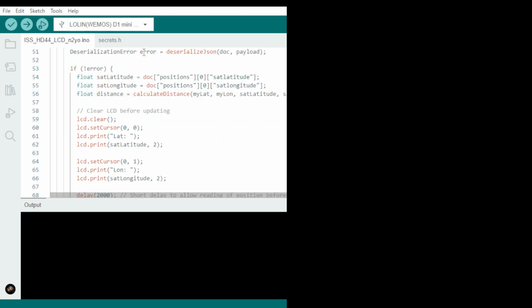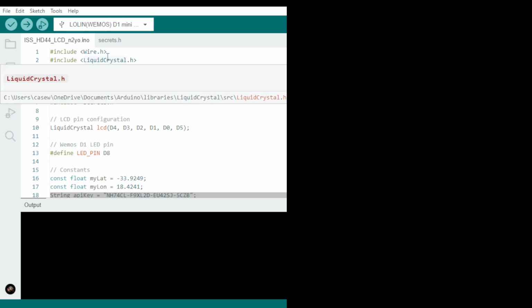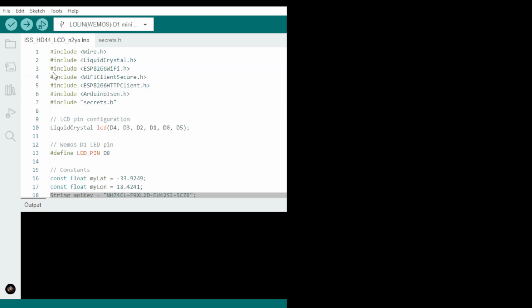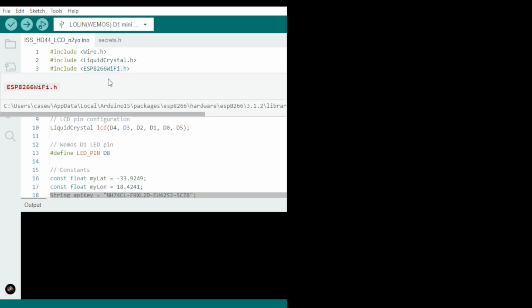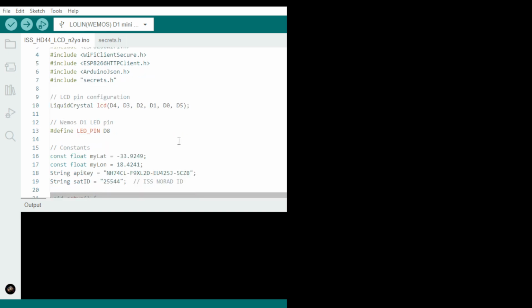Okay, so the same principle applies. You have the library Wire.h, LiquidCrystal because it's an LCD 1602. You have the ESP Wi-Fi because you go online.